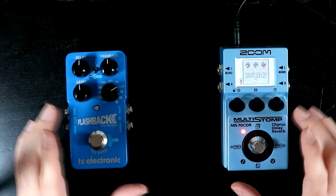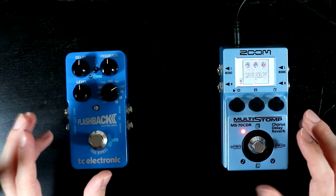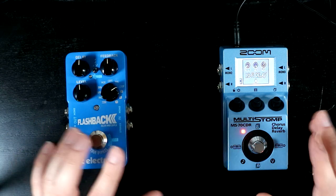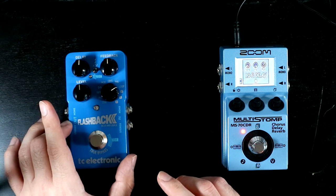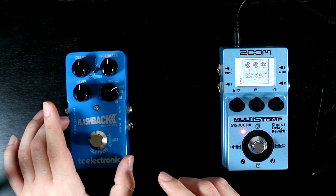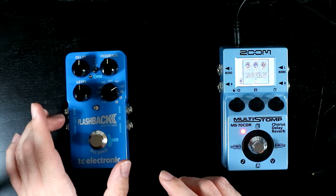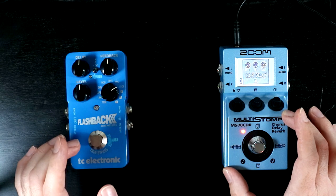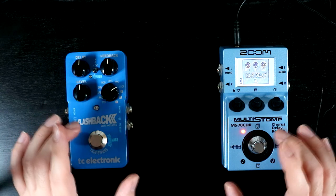So, what did I think? Tonally, if we're talking pure sonics, on the things that we did the A-B tests on, I have to say that generally I preferred the sound of the Flashback. It wasn't always totally clear cut, I don't think, but it did tend to have a depth to it that the Zoom sometimes lacked. That's not to say the Zoom sounded bad, just next to the Flashback I could hear that there was a difference.